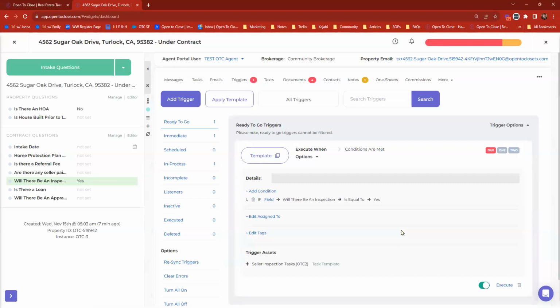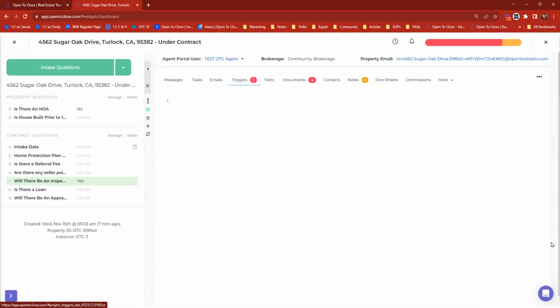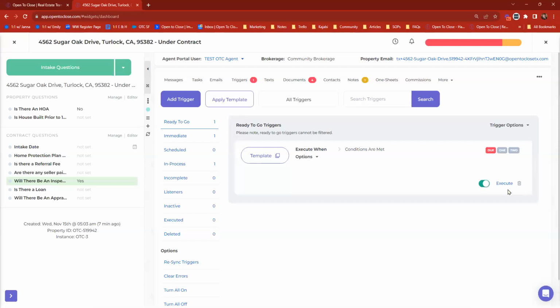Okay, cool. So what I would do, Todd, is definitely look into, if you're using task templates, using something like this. Definitely look into creating a task template called tasks for property, right? That says, is there this, is there this, is there this? Because it's pretty quick. If you notice, I check off that task, boom, seller's inspection tasks, they're applied, they're here. Versus the difference with triggers is you fill out the field, then you select execute and you're good. Then that gets on there.